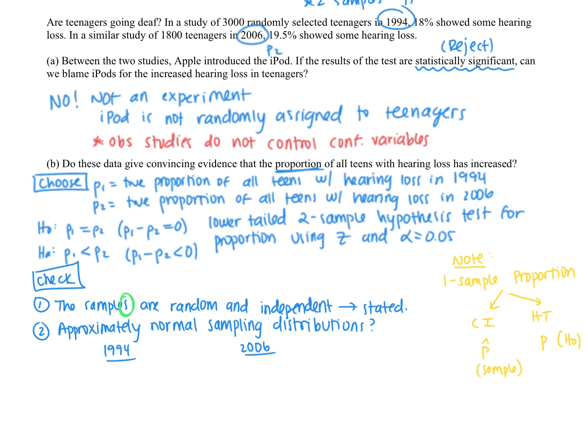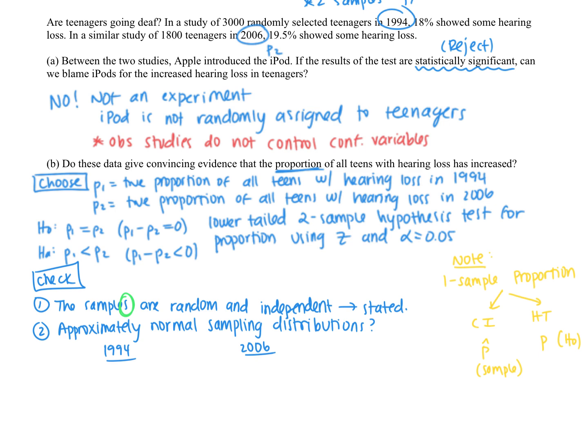Okay, so if I'm thinking, two samples, going to work almost exactly the same, right? I would think to myself, well, it's a hypothesis test, so we're going to use p from the null. Does that work though? If we're checking for both 1994 and 2006, do we have a value for p for both of those? No. So we don't have a p to use, we're going to have to use the sample numbers. Because of that difference, I would highly suggest you don't use any notation. Just jump right into the numbers.